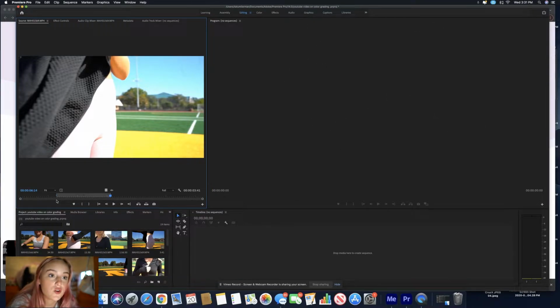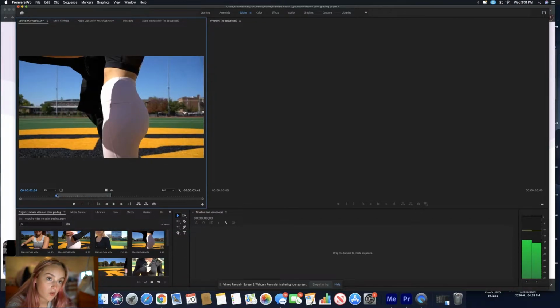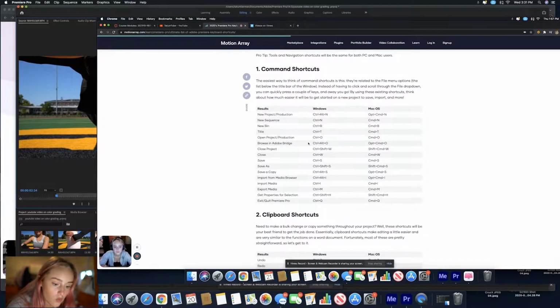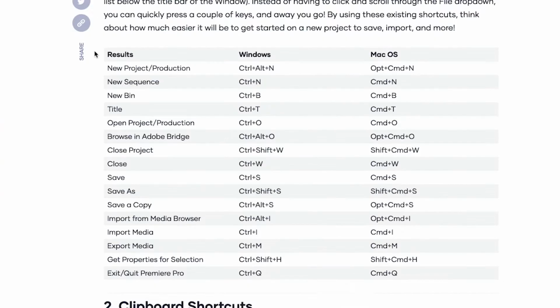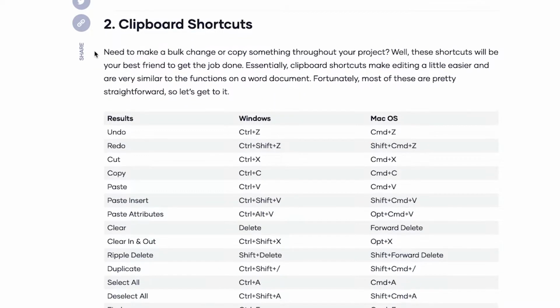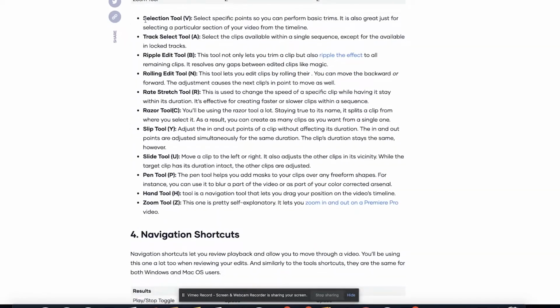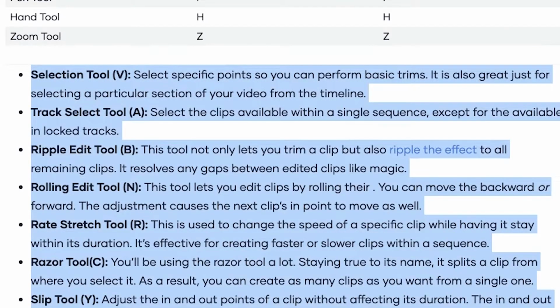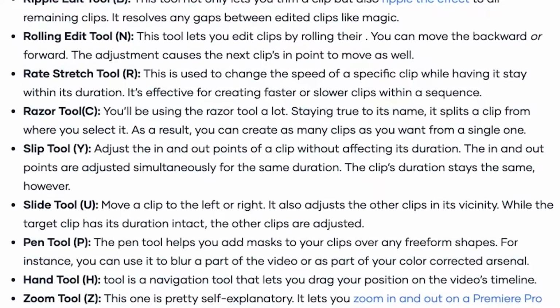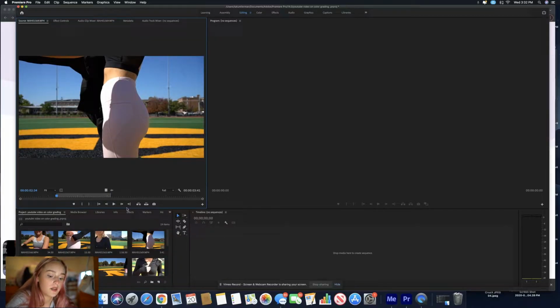Now if you forget this, you can also use these little toggle tools right here for out and in as well. Keyboard shortcuts are one of those important things that you will want to learn as you are learning Premiere because they help make your workflow so much easier. And even if you need to write them down, like for a while I would have sticky notes on my Mac with keyboard shortcuts just so I would remember them, and at this point I've just committed them to memory.